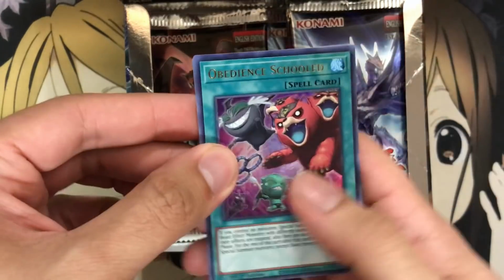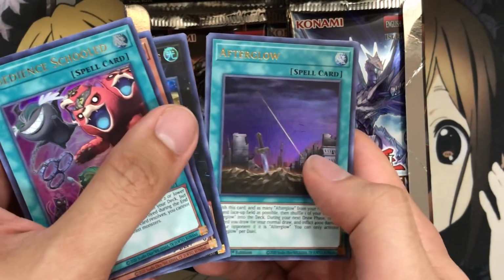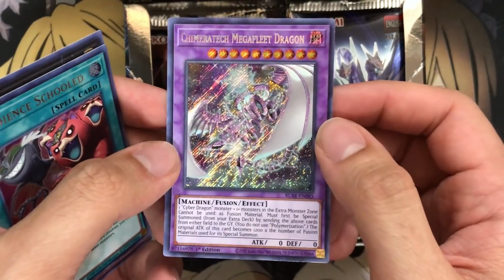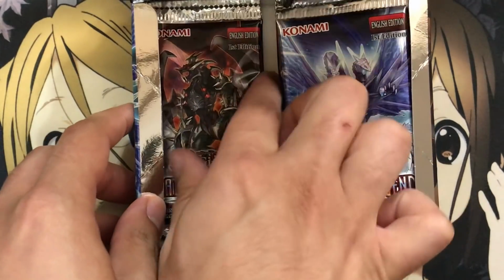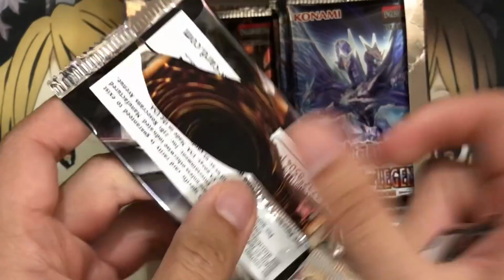Let's see how the next pack is. There's an Obedient School. There's Copy Bockle, Utopia the Lightning, Afterglow, and we've got our first Mega Fleet, which is a good card for sure. Not as broke, I would say, as when Link format first started, just because of the extra monster zone being the first way to get out extra deck monsters. But if you're going up against a Link deck, for sure, it's useful.